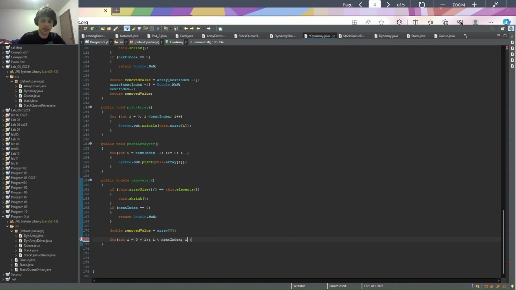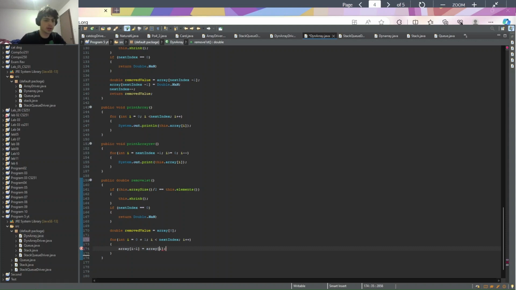And then i plus plus. All right. Inside the body of our loop, let me get rid of the semicolon here. Inside the body of our loop, we're just going to be swapping at each point. So we're going to say array at index i minus 1 is going to be equal to array at index i.